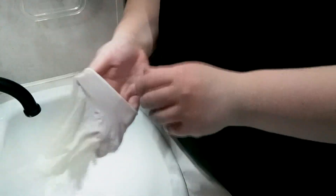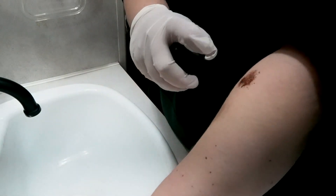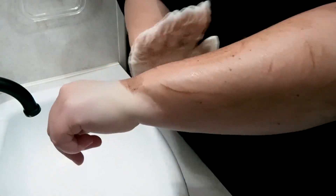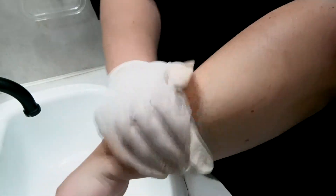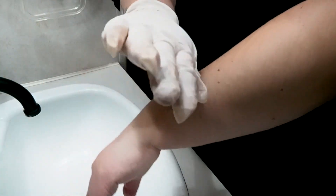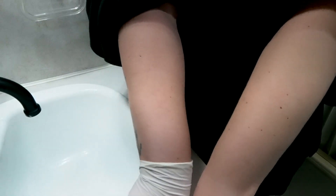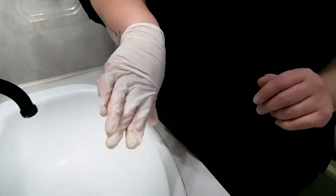Now let's do this arm with the glove. Five sprays. Five sprays was probably too many with just the glove. So clearly you can tell that the mitt soaks up the product. I can't really tell any difference right now. So already I can tell with the glove you're going to use way less product, because I definitely didn't need to put five.